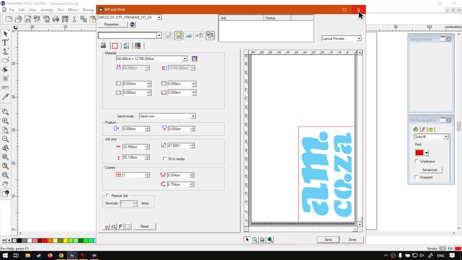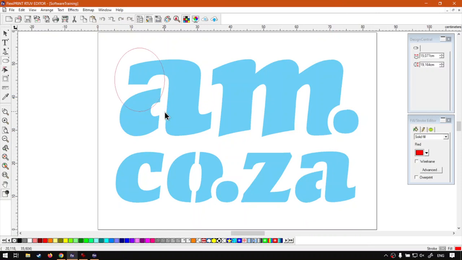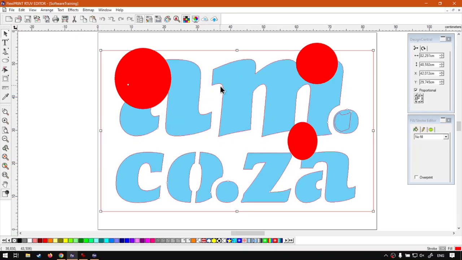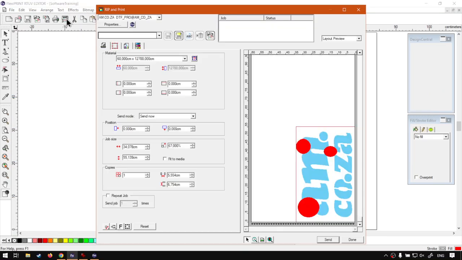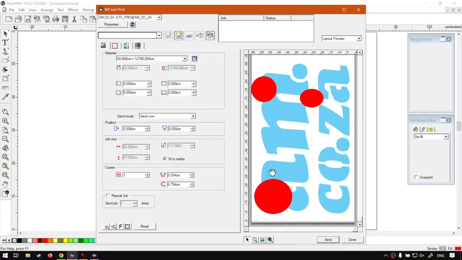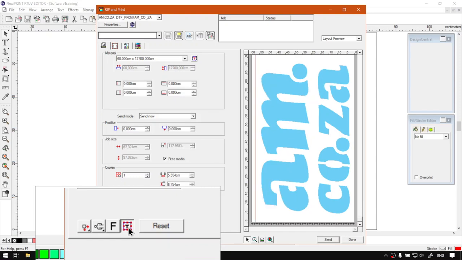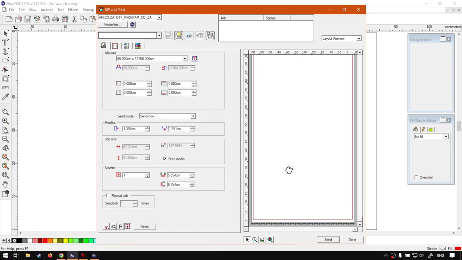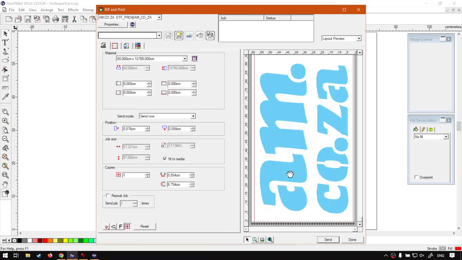So what this will do, let's say I have some other design elements on this design, make a few random things, use my select tool, select the actual aim.co.za logo, and then we go back to print. Now under the print, let's just fit this. You can see it's going to print the whole design. Now if I had to select this option, selection only, then as you can imagine, it's only going to show us what is selected. So now it's only going to print this, so it's also a handy little tool.